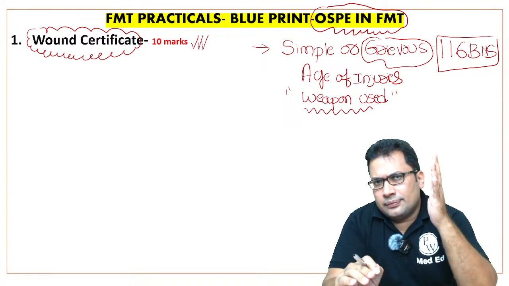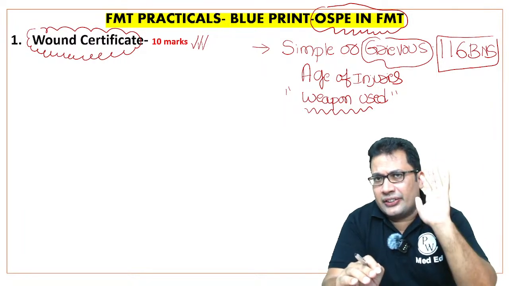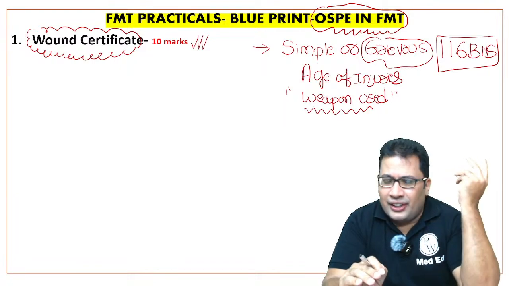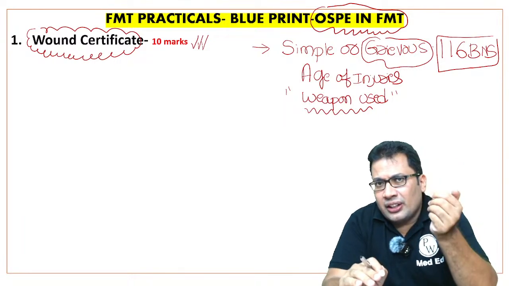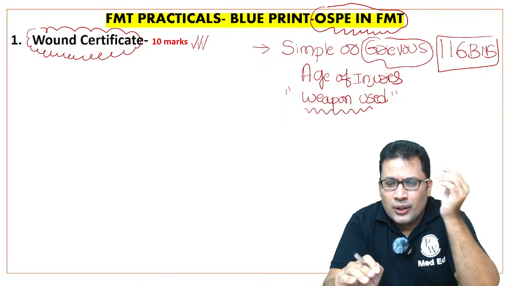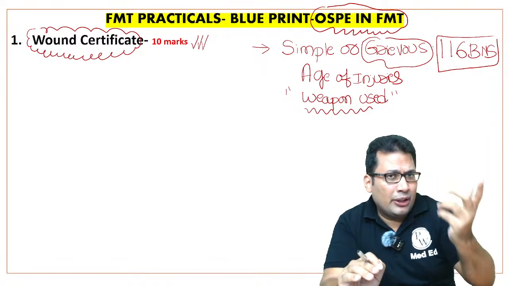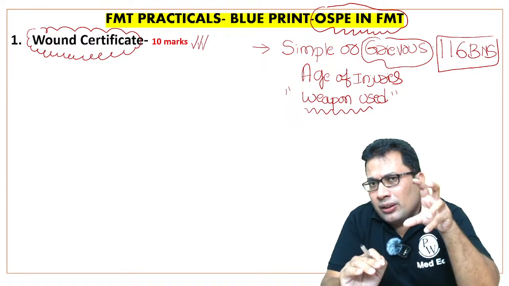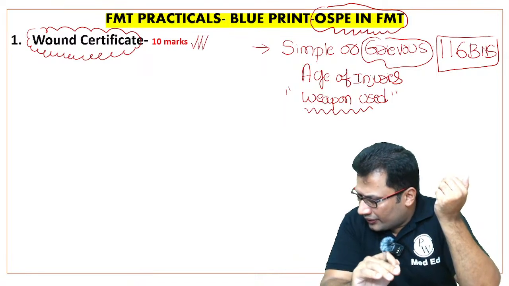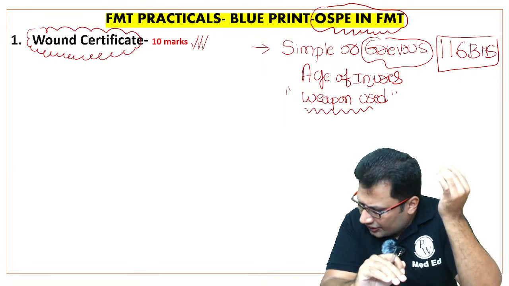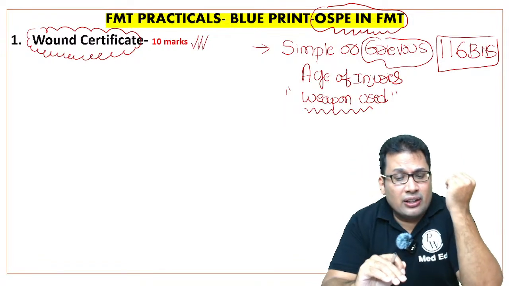Age of injuries depends upon the color changes. If an abrasion is reddish in color, it must be fresh in nature. A bruise reddish in color must be fresh in nature. And for the weapon used, it can be a blunt weapon or a sharp weapon. For the blunt weapon, what are the injuries? Yes, very good, Sumana De, Deepika Das. Abrasion, laceration, contusion. Excellent answer, Deepika Das.